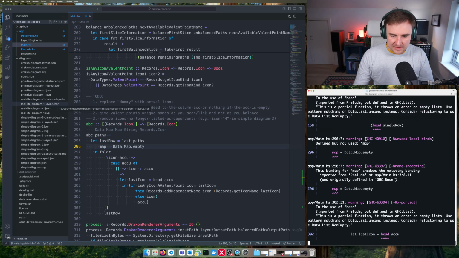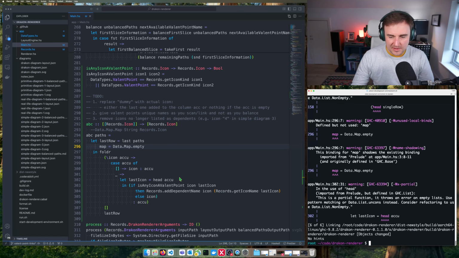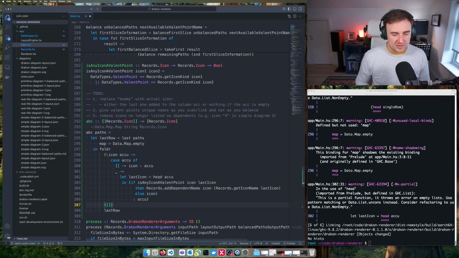Let's see if I can name a variable like that. It looks like we can. So this accumulator will become two parts. One, all icons, and two, a map.